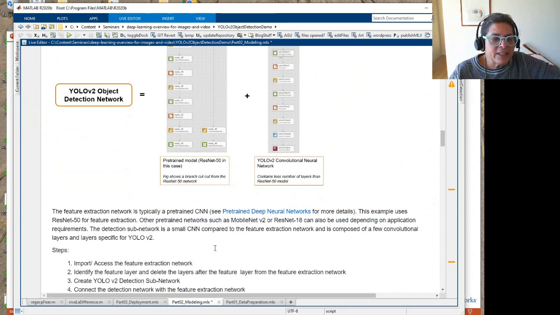And it's going to use the ResNet 50 for the feature extraction. And you could use a different network if you preferred. And the detection subnetwork is a small CNN compared with the feature extraction network, and it's composed of just a few convolutional layers specific to YOLO2.